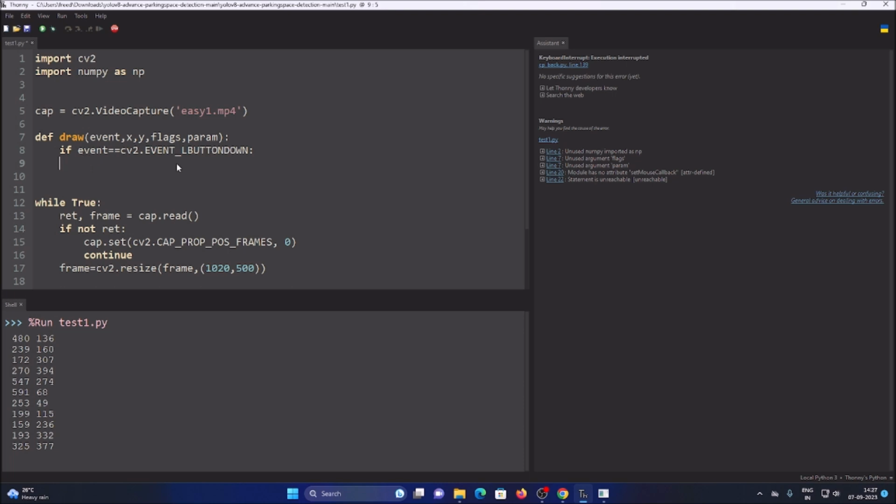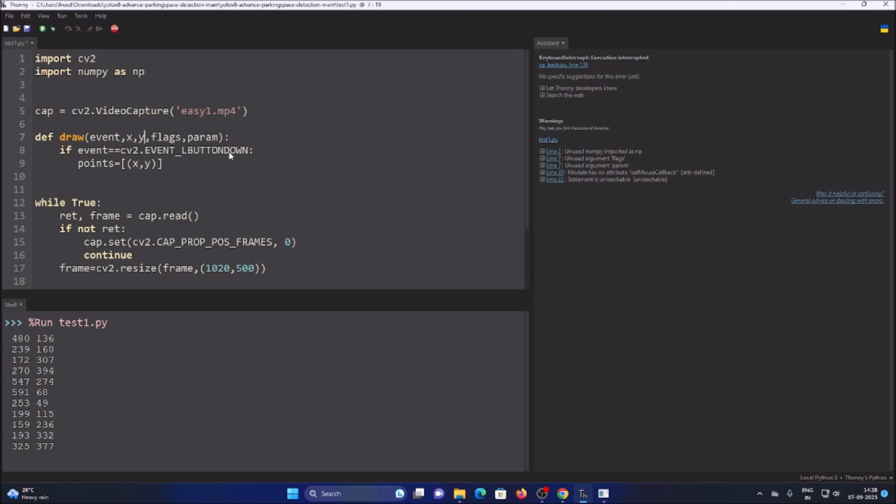So simply here, when we click our L button down, at that time we want to mention the points. We are basically mentioning the points in list format. So points is equal to like this way, and inside that we want to mention x and y, in square bracket, then simple bracket, and mention the x, y.